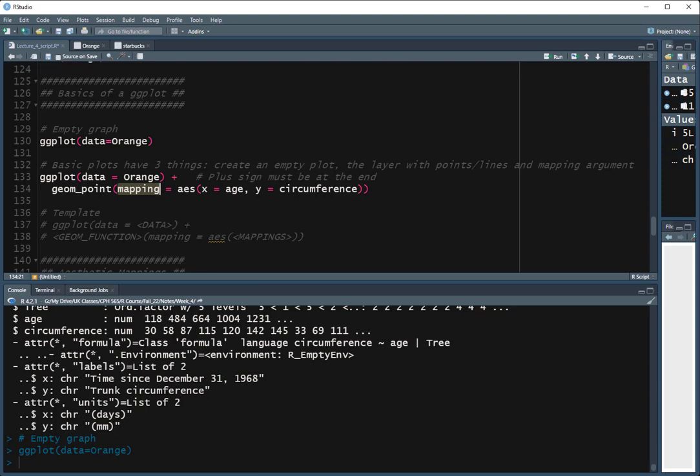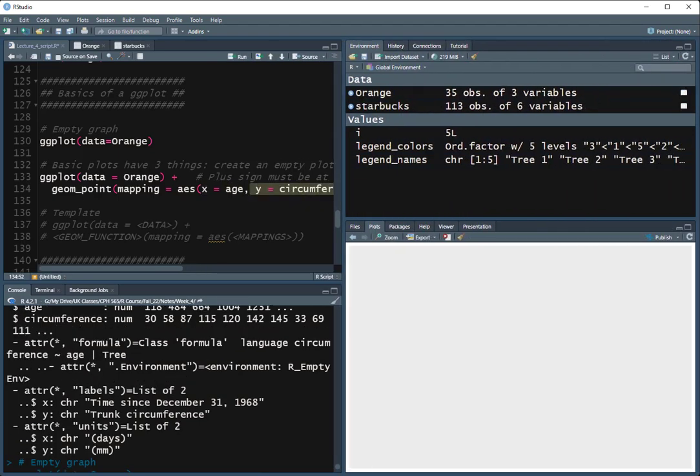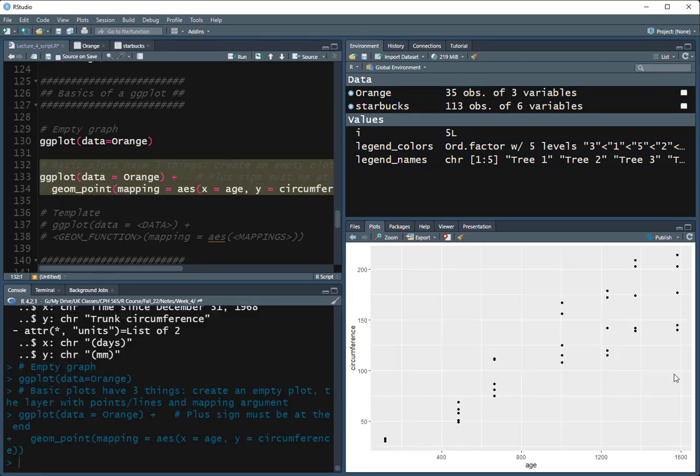And that mapping argument is going to tell ggplot how to create that scatter plot. So I'm going to say mapping is equal to aes, which is aesthetics, and I want x to be the age and y to be the circumference. So if we run this, you'll see that we get a scatter plot of age versus circumference.